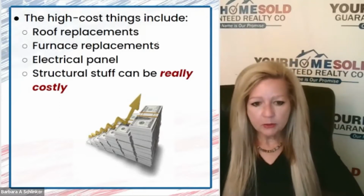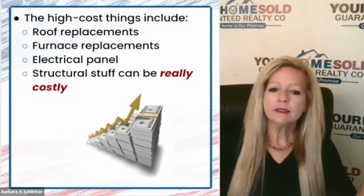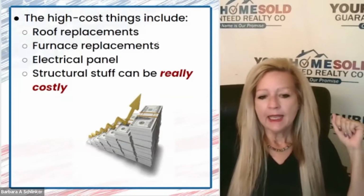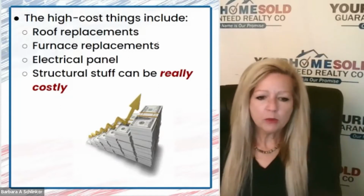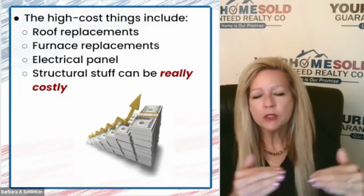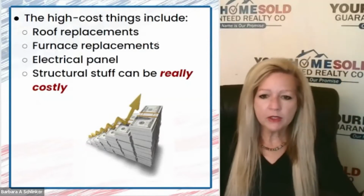Electrical panels, so those are getting pretty expensive, $2,500, maybe $3,000. So why replace an electrical panel? There is at least one brand that is in probably a third of the homes in this market. It's called Federal Pacific. And what happened was when they received their UL rating for these breakers in the panel, they didn't use the breakers that they actually put in the panels. So they had problems with some houses that if a circuit got overloaded, it would not trip and it would cause a fire. So if you go online and search Federal Pacific panels, it will terrify you and make you think your house is going to burn down.